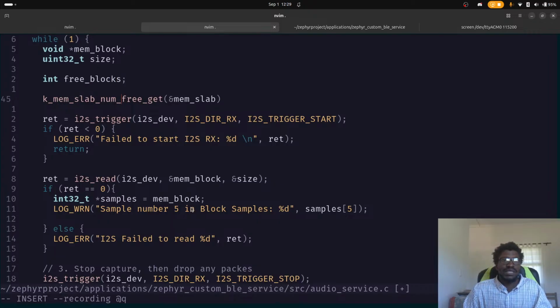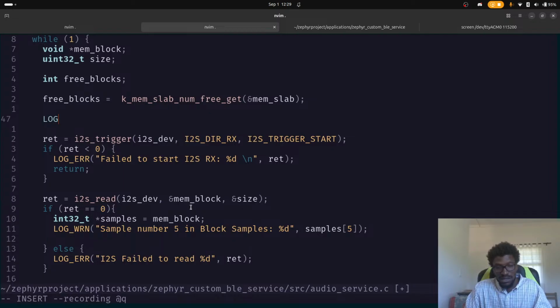Okay, and then in here we'll go free blocks is this, free blocks is equal to that, and then let's log one, log one, free blocks in the slab.